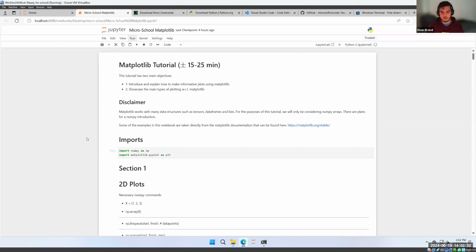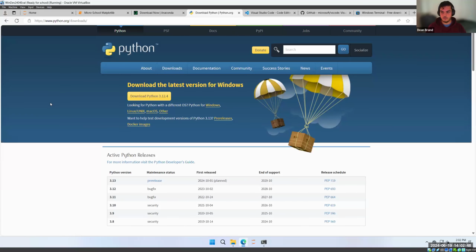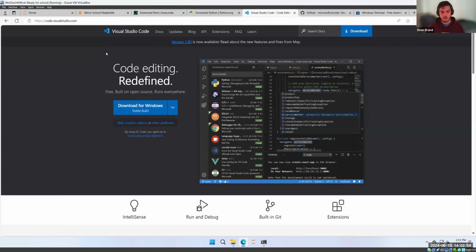For this tutorial, I'm using a completely fresh virtual machine with nothing really installed from scratch. The only thing that I have installed is Anaconda, which you can get from the Anaconda downloads if you want to start with that, or just a very basic Python interpreter. That's all you really need. That's all that I have installed on this machine, plus the notebook from last week to give a nice comparison.